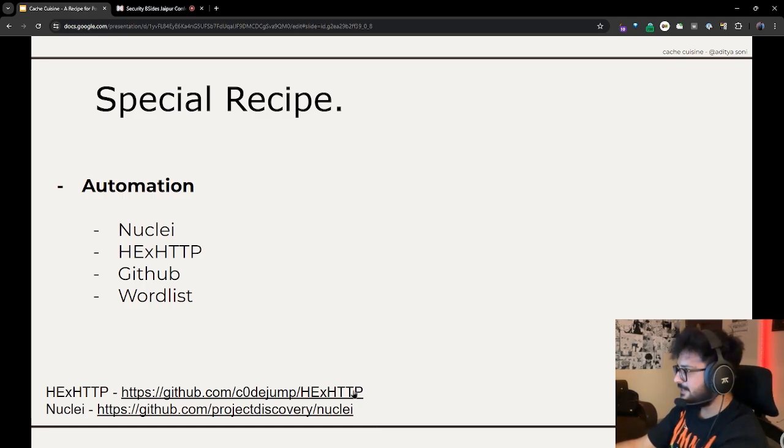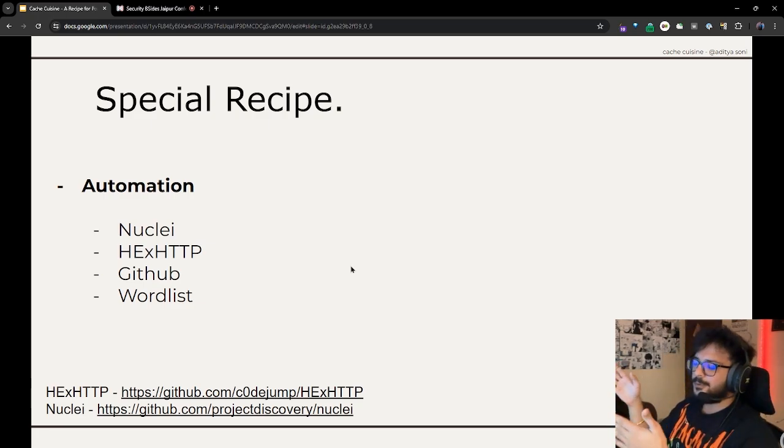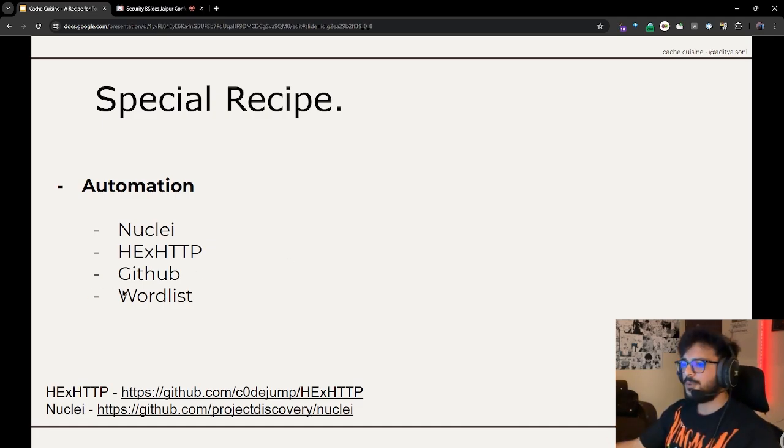Now, this is the special recipe which has helped me a lot to automate some of the process, and it includes Nuclei. This is a new tool by CodeJump. I have recently discovered it, and it's quite useful if you want to understand the basics of the interaction of a request to a response with different headers and different values. GitHub is quite useful.